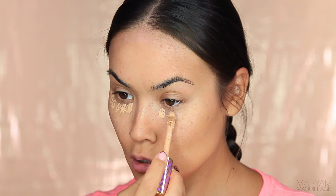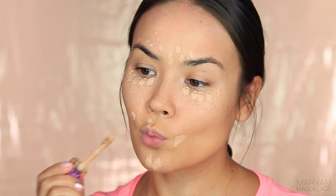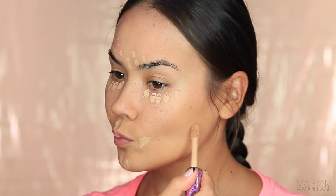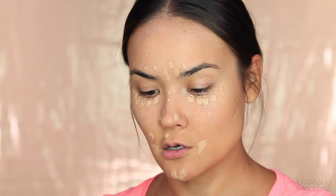Can you guess what I'm gonna do? Tarte Shape Tape. I love, love, love this concealer so much. Makes me use less foundation, and I kind of just like to dot it on to all of my imperfections, as well as the areas that I want to highlight. Kind of like this.